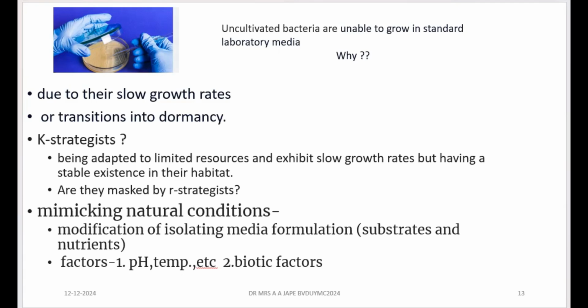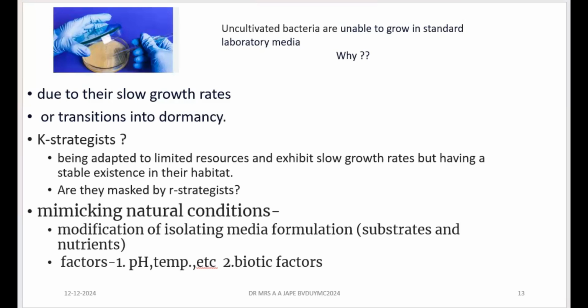They are growing in very lavish conditions when you try to grow them in the laboratory media. But do you think in the natural environment, say soil or river water, so much glucose will be made available to a bacteria around it in its close vicinity so that it can reach it and utilize it? No, right? So whenever they are growing in their natural environment, they're adapted to limited resources.